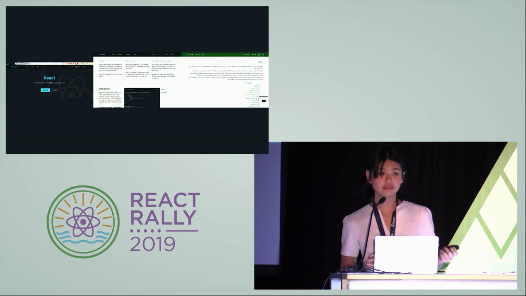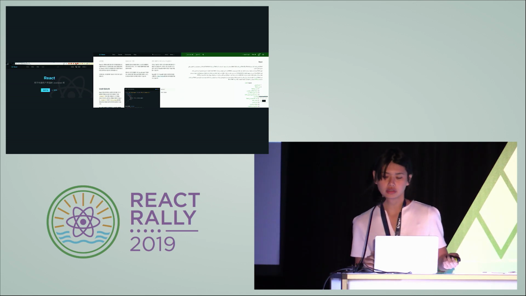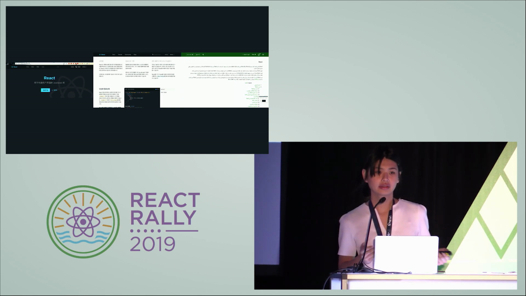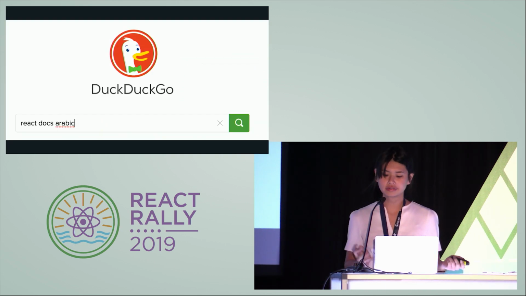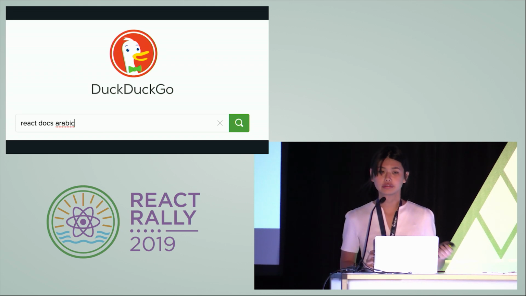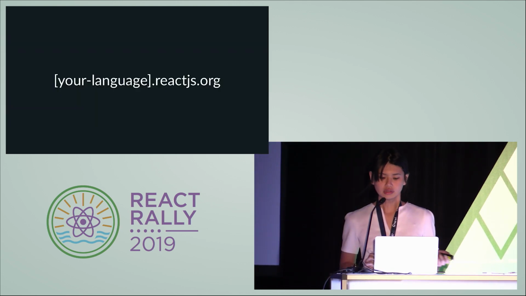On one hand, this is good because that means that there is a demand for these kinds of translations. People see the need for documentation in their own language. But why can't we just leave it up to them? The problem is these translations are hard to find. There is a lot of uncertainty when it's not under the domain that you expect, reactjs.org. What if the translations are wrong? What if they're outdated? By giving them our official support, people have higher confidence that the docs they're reading are correct.